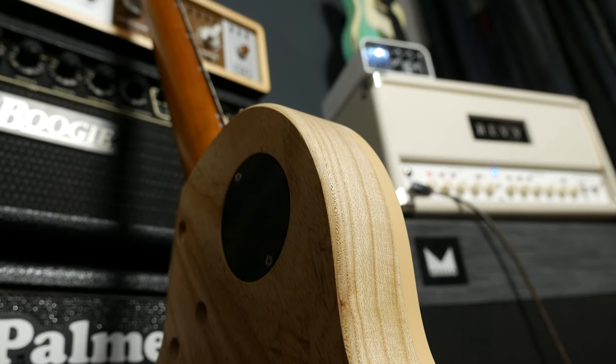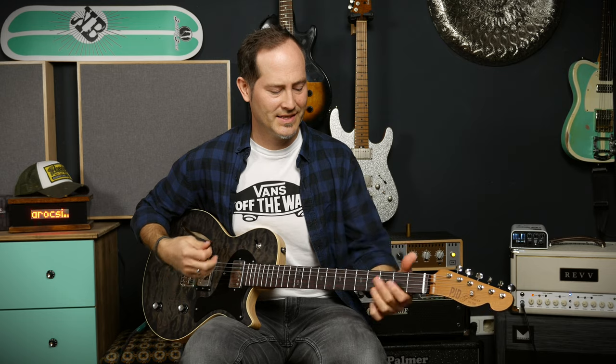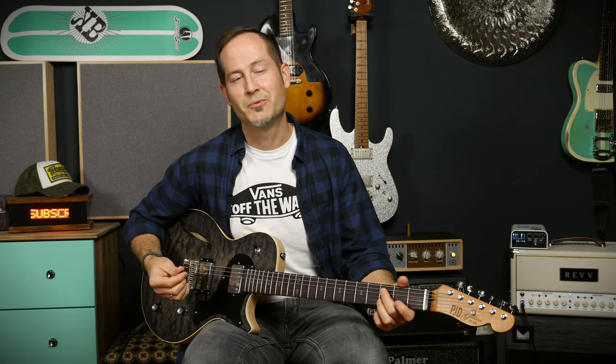It's a very nice way of finishing a guitar, and it also lets the guitar ring out more, which is especially cool if you play with less distortion or even without an amp and just want to hear the guitar's acoustic sound.